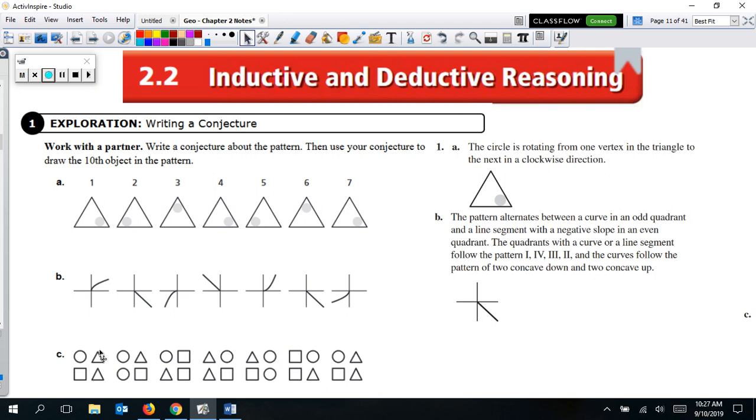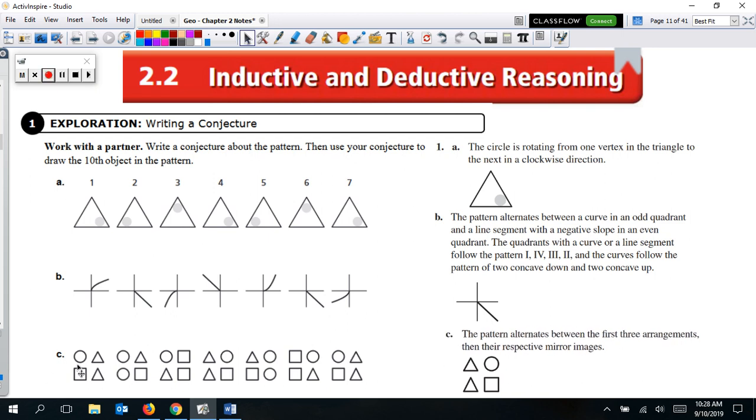If you look at the first one, we're on the right side, but then see where the circle is on this figure: it's on the left. So in the next one, the circles are going to be on the left. But that moved your square over here to the right on this one, so on the next one, the 2 squares are on the right. The triangle on this one is on the left, so you have 2 triangles now on the left. Circles on the right, so the next one's going to have 2 circles on the right. And it just keeps following that pattern. They said it in a nicer, easier way, so you can figure out what's going to happen there.